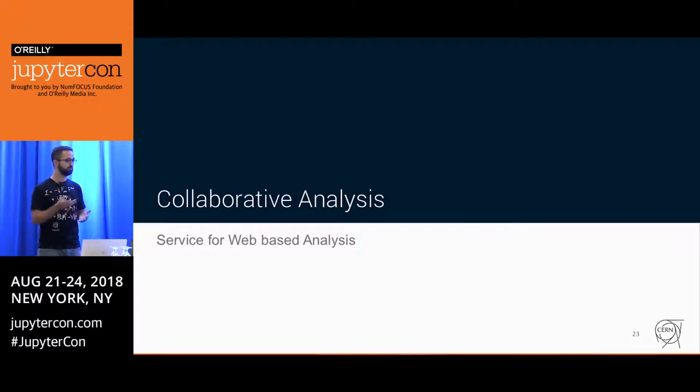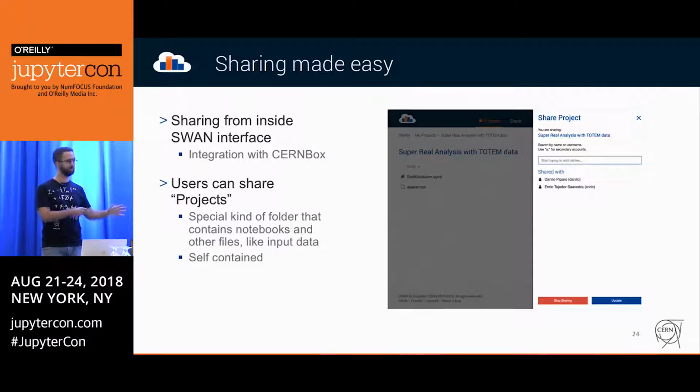As I mentioned, collaborative analysis is very important at CERN. No one works alone. So they constantly need to share their work with a supervisor, with a colleague, with someone outside of CERN. And so it was very important for us, the sharing functionality. And so we decided to bring it inside the Jupyter interface.